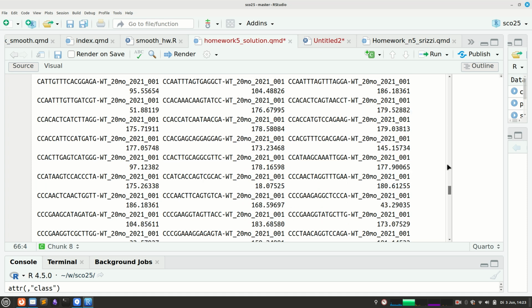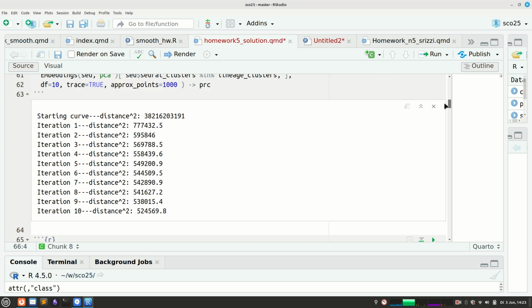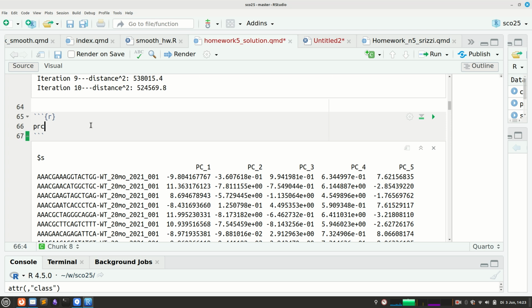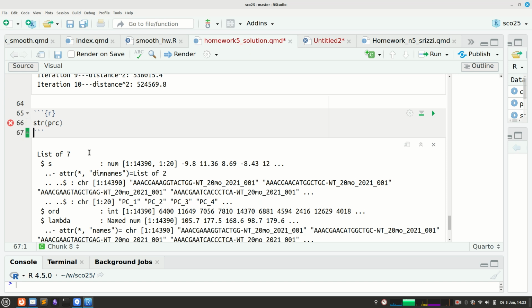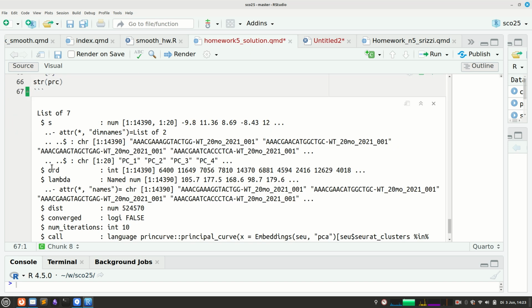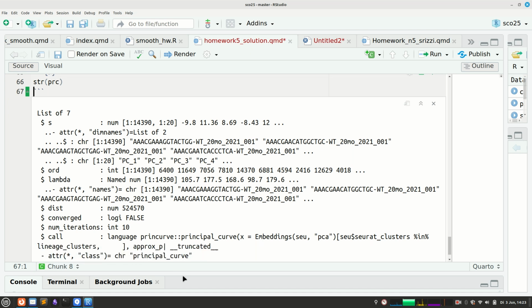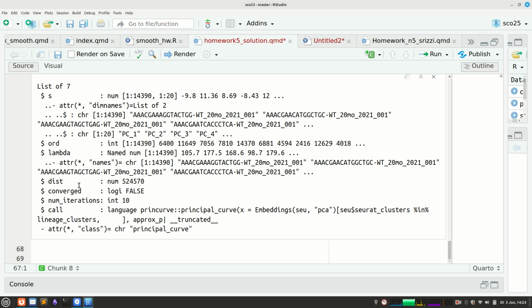Anyway, this gets a bit annoying scrolling, so there is a useful function in R which is called str, for structure. If you give it a list of many things, it just shows you the starting point of each of them. So here it says PRC is a list of 7 elements called S, ord, lambda, dist, and so on. And here we can read what we get.